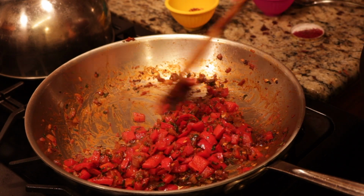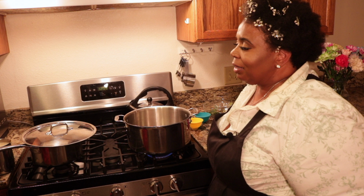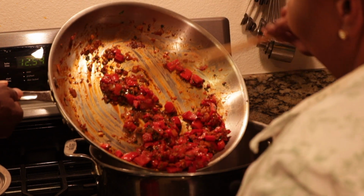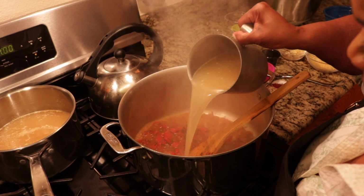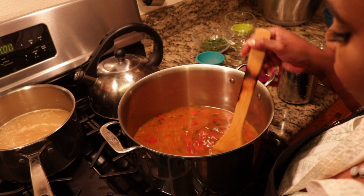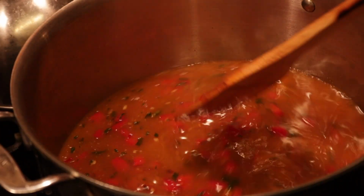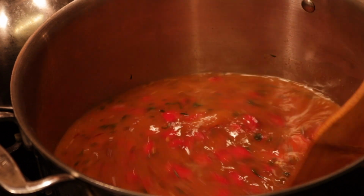What I'm gonna do next is transfer this to a larger pot. Benson, bring me my skillet. Okay, so I am transferring the red pepper. And so the chicken stock that I use for this is a chicken stock that I make myself. It's just the chicken by itself, nothing else. Usually I have one that is herbed with thyme and bay leaf and stuff like that, but this one I didn't do that.